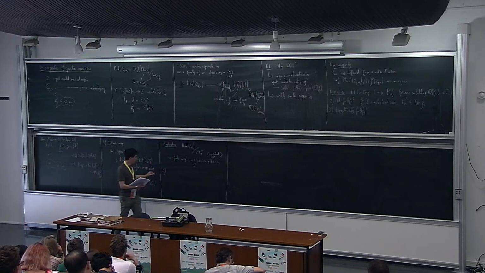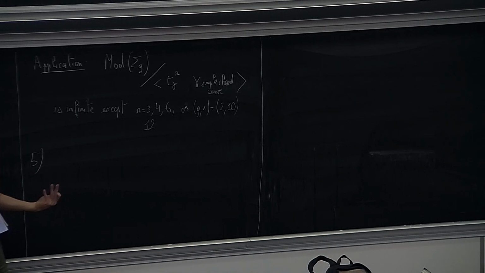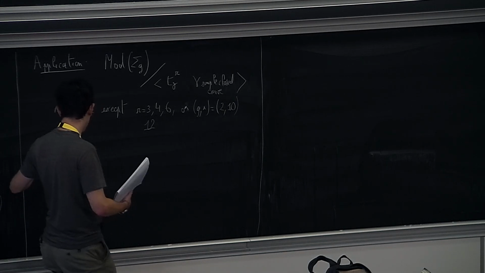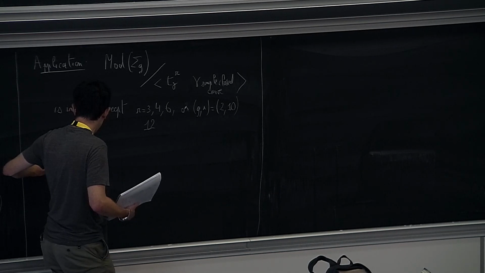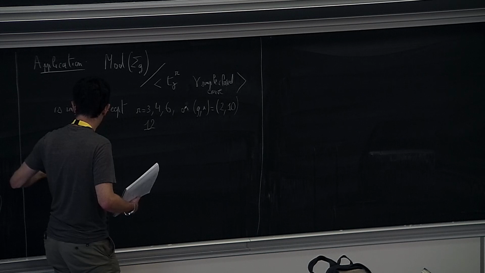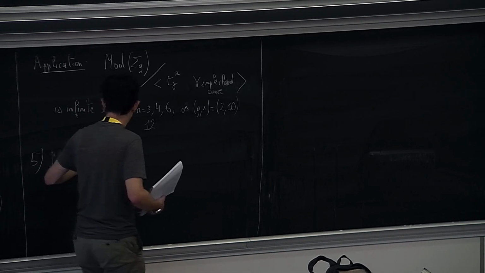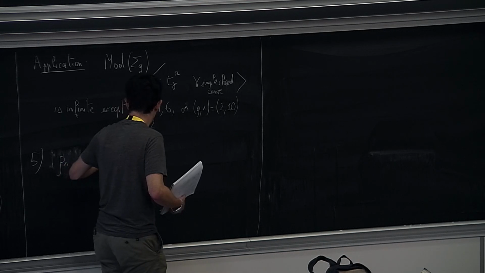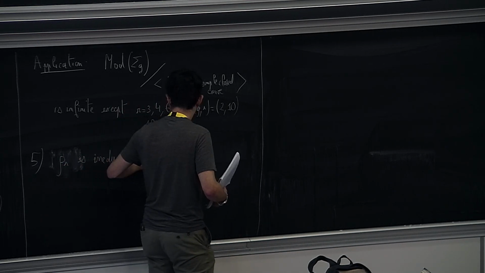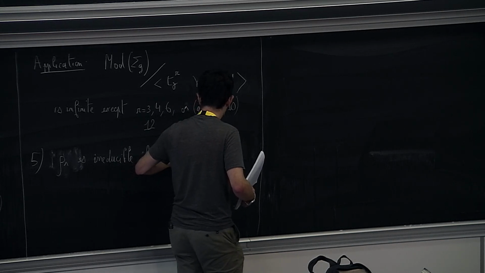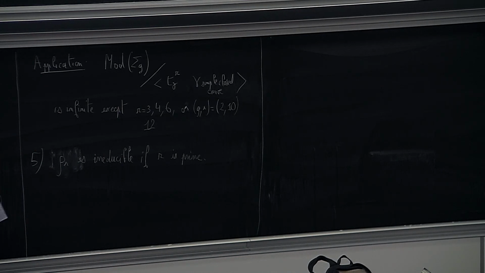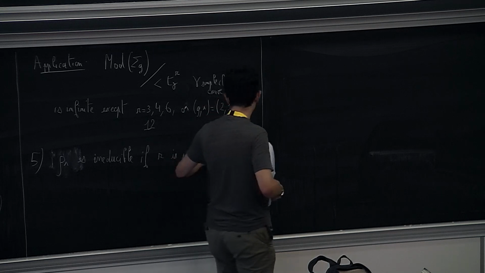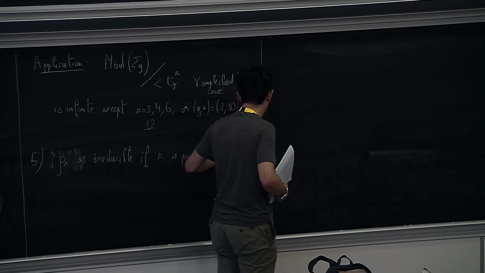Listing some properties. So, when we have a representation, it's natural to ask whether it's irreducible or not, whether you can break it down into simpler representations. And here what we know is that rho r is irreducible if r is prime. If my parameter is prime, the order of my root of unity is a prime number, I know that this thing is irreducible. This was proved by Roberts, I think in 1909.